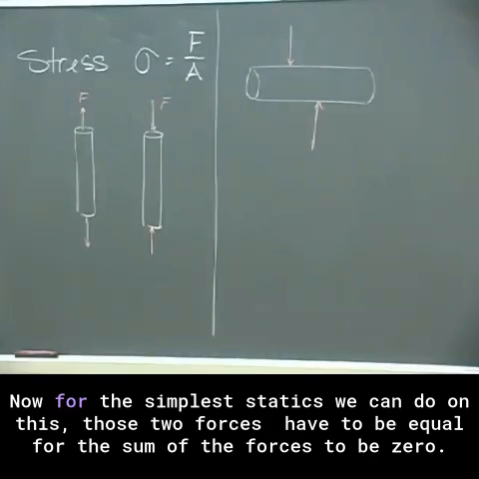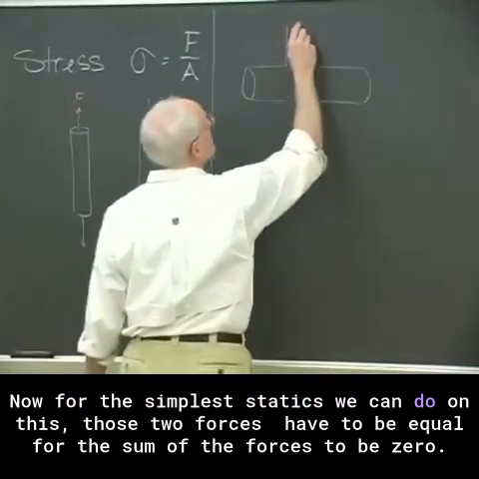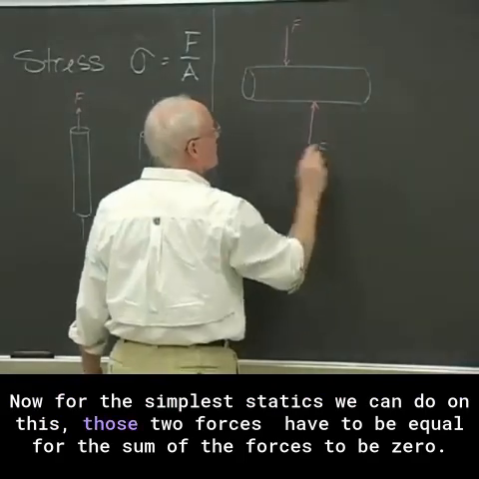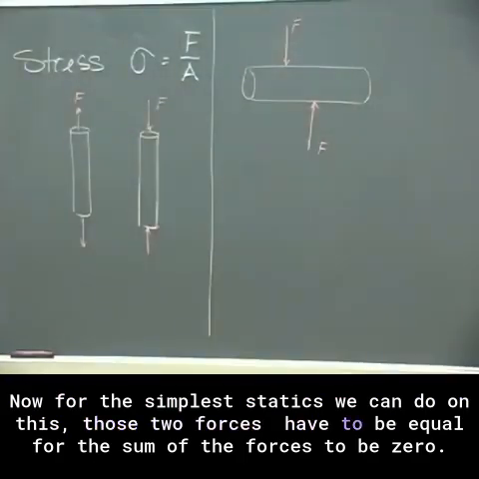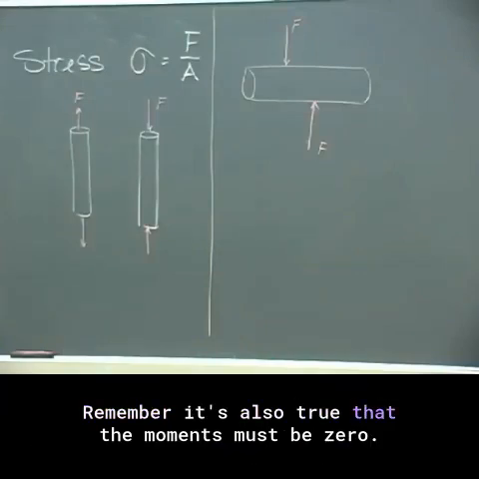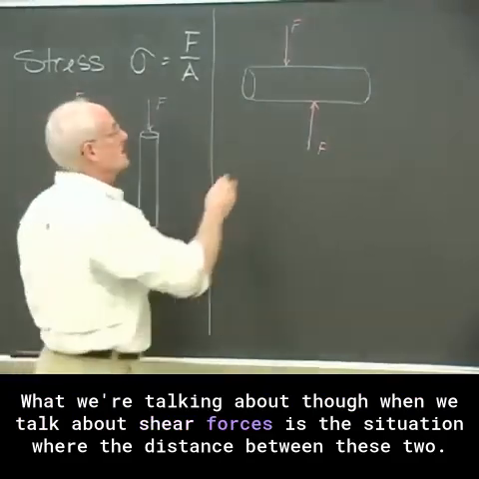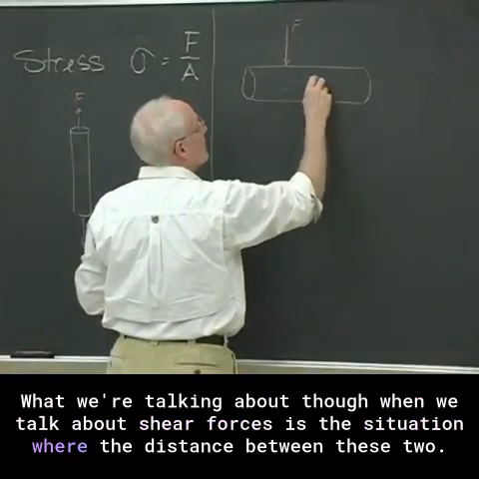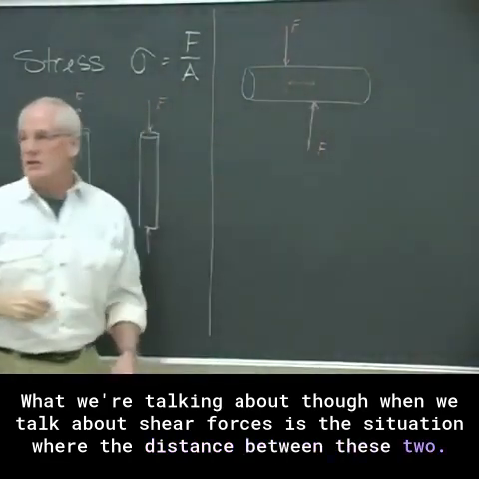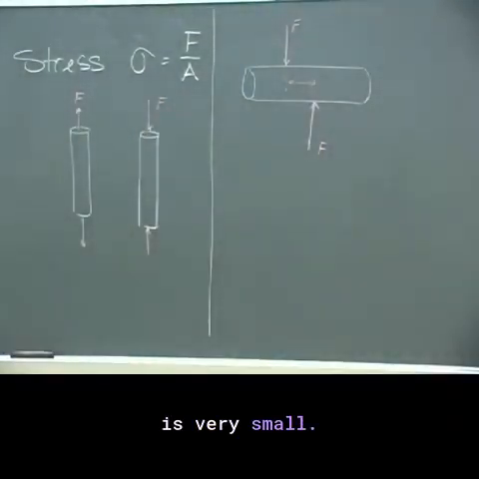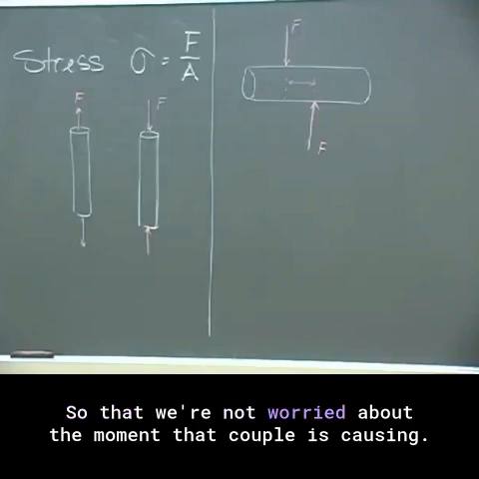Now, for the simplest statics we can do on this, those two forces have to be equal for the sum of the forces to be zero. Remember, it's also true that the moments must be zero. What we're talking about, though, when we talk about shear forces, is the situation where the distance between these two is very small, so that we're not worried about the moment that couple is causing.